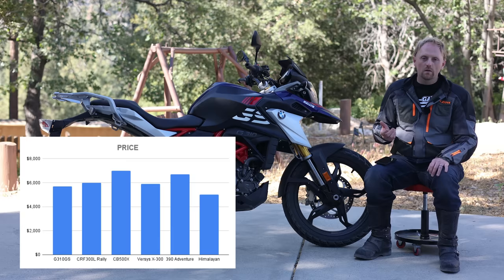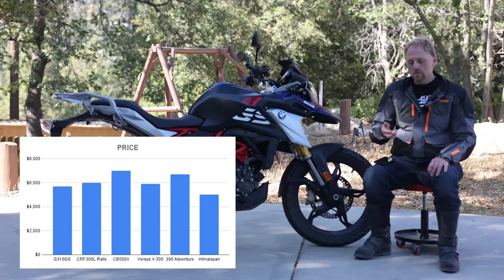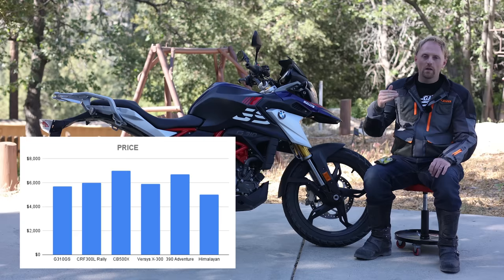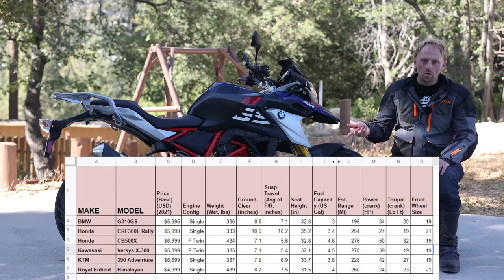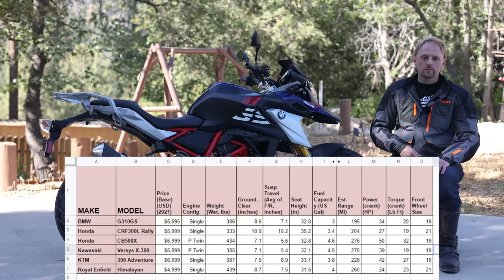Let's talk about Honda's CB500X. I just got done testing the revised '22 Honda CB500X, and I've also tested the 2021 CB500X. They updated the suspension and the brakes for this year. So long story short, the 500 is a small step above this in terms of power and torque and highway capability. It's got quite a bit more horsepower, quite a bit more torque. It's got the twin cylinder engine. It's smoother, with a lot more bottom end grunt. This bike, you have to rev it so high, as you saw in the video. The Honda, you can kind of lazily rev it and short shift, and it's got enough torque to do that. This does not.